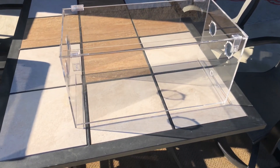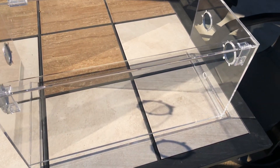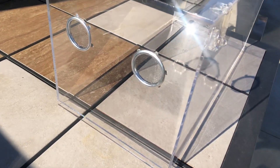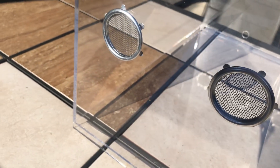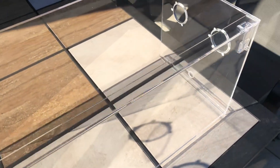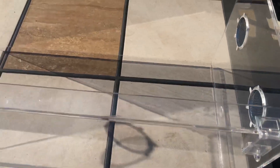Here is our solution: a giant 15-gallon acrylic terrarium. I found these at reptileenclosure.com and had them sent to me with a three-quarter inch hole drilled into the side for a connecting tube. This is some high quality acrylic with a lot of space for our ants. They come with metal mesh vents that allow a lot of airflow without obstructing the top view. The mesh vents have large spacing, but thankfully our Neopanera ants are even larger. I would not recommend this for a small species of ant.